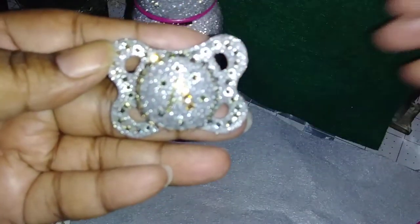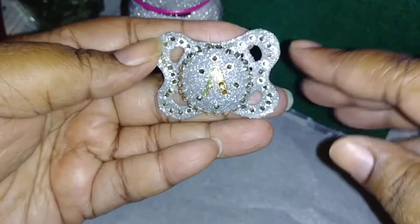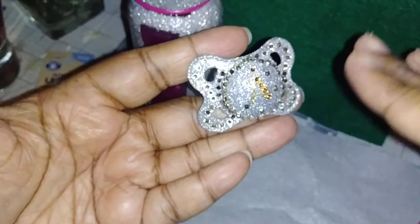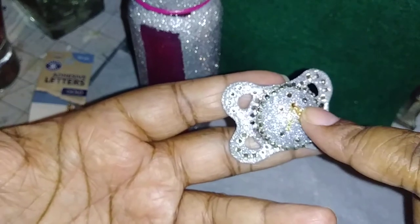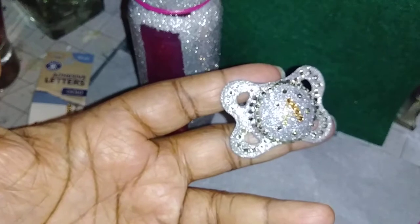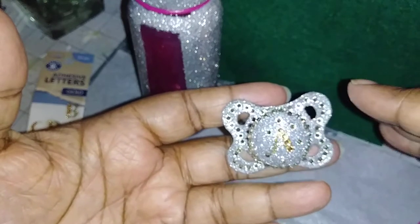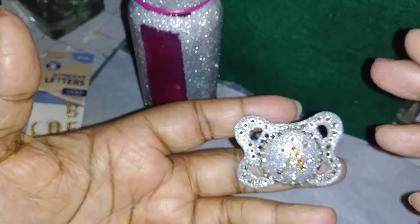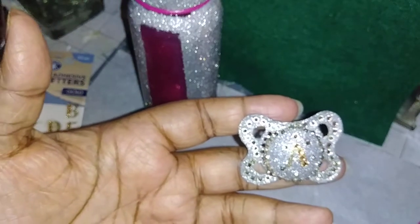She also wanted pacifiers, and she loves it. I took the pacifier — let me focus — and I just put an 'A' on there. On my last set of coating with the resin, I let it get tacky and then stuck the rhinestones on so they won't go anywhere. The reason I use resin instead of E6000 is because E6000 has a strong smell, and I would not use that on a baby item because the smell stays there for a long time. I don't think you should have a pacifier in your baby's mouth when they're smelling E6000.